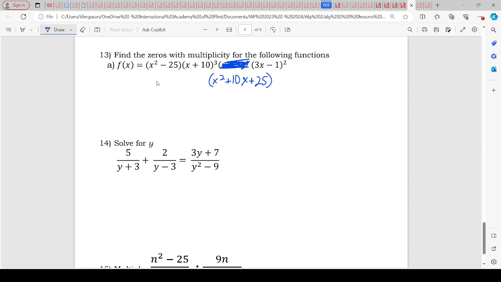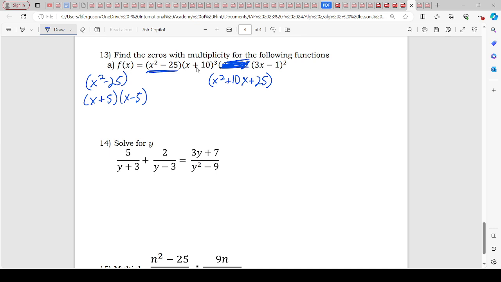All right. So anyway, if I can factor something, I need to factor it. If I don't need to factor something, I don't need to factor it. So, for instance, right there, I need to factor that. So x squared, that's ugly. Let's try that again. X squared minus 25, right? That's the difference of squares. That factors to x plus 5 and x minus 5.